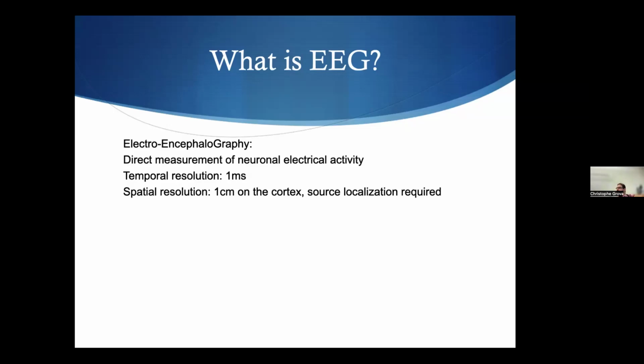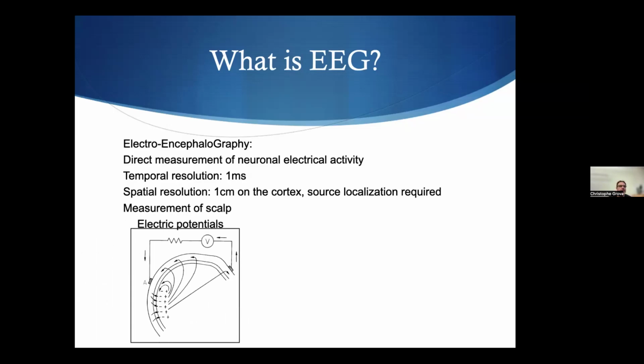It's a scalp recording, and it's going to depend on the spatial resolution after the inverse problem. There is no one answer to that, but let's say from 0.5 to 1 centimeter on the cortex. I would say 0.5 is more accurate than 1 centimeter. In deep structures, it's going to be probably less accurate.